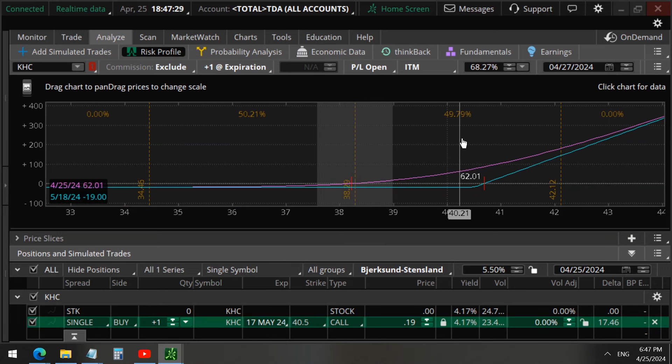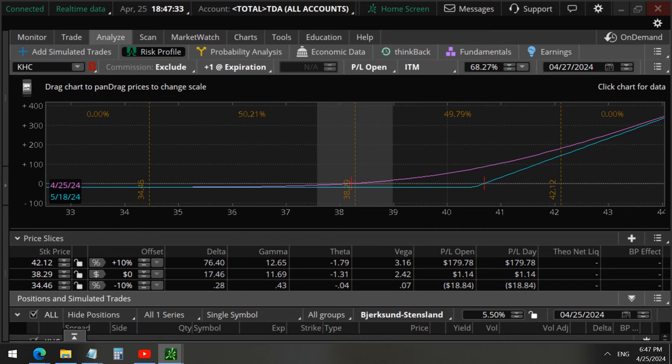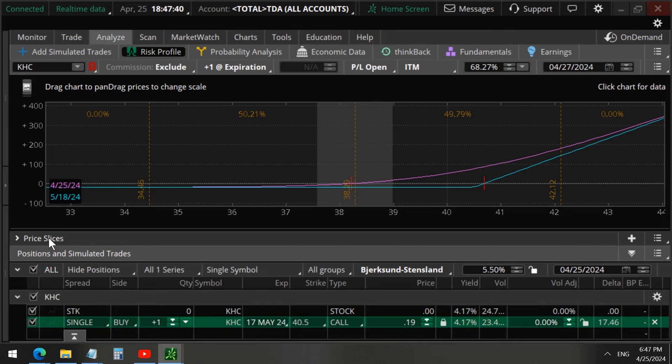When we analyze this trade, we can see that this is a bullish long trade going long on Kraft Heinz with a positive Delta. If it was a short bearish position it would be a negative Delta. The break-even is at around $40.68 at expiration, but since we are close to earnings, this is most likely an earnings trade — they are not going to wait till expiration.